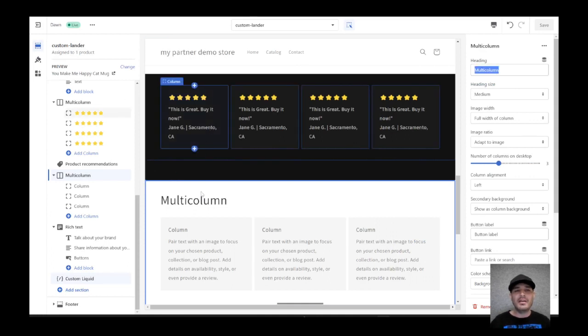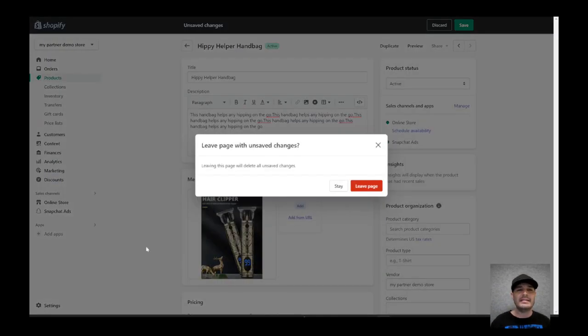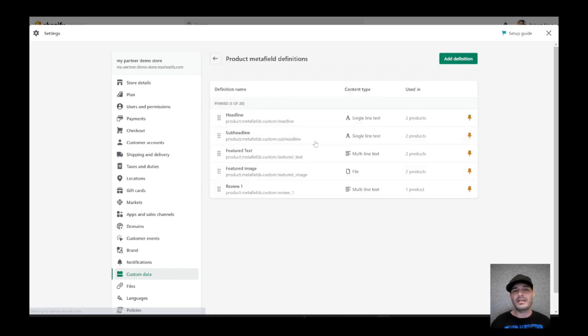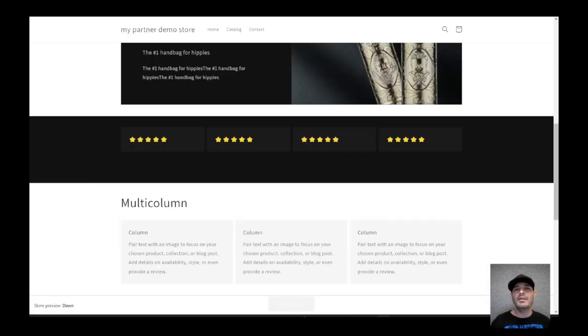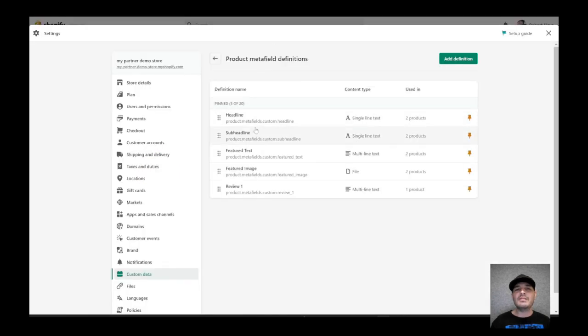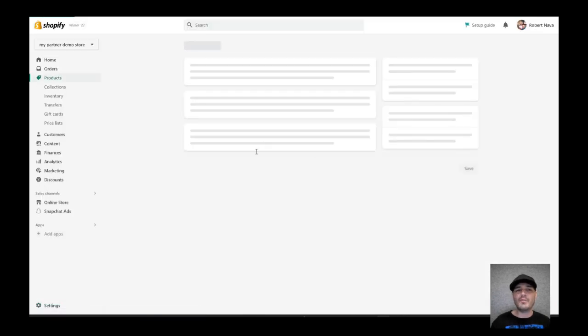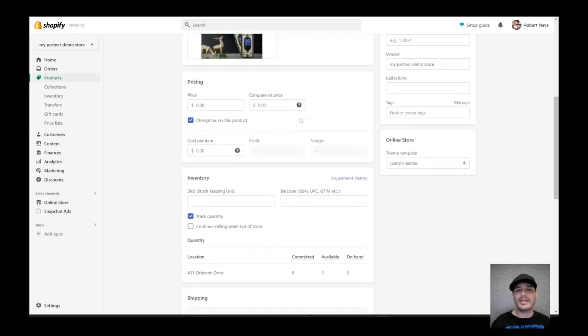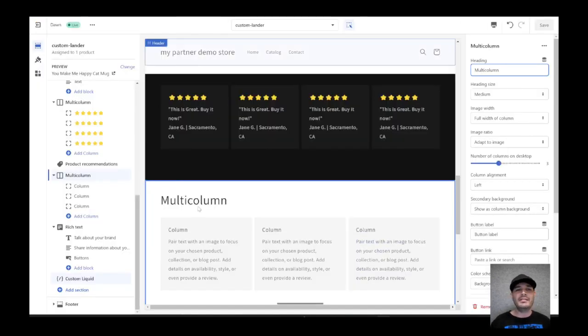That's why I like to have the product page open and this builder open at the same time. Because, okay, now that I have this multi-column in here, what do I want to call it? Maybe I want to call this brands we work with, right? And so then I come back over here, I hit settings, and I'll have to save the page, but I would hit settings, and I would go to custom data, and I'd go to products, and then I'd add brands we work with, right? Or whatever it is you want to build, however you want to do it. But you would have this open, or your product page open, click on settings to edit your custom data, and then you could refresh the page, add it in there, and then see how it looks.